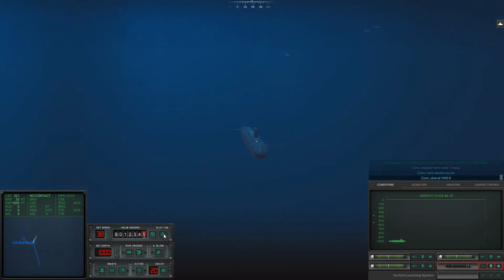Let's do this. Dive at 100. Come right to 056. Helm, aye. That's our torpedo. That's his, I think. And ours just went active. We may get him. Con, sonar, regained contact on Sierra. Con, sonar, noisemaker bearing 065.